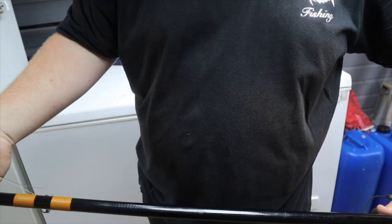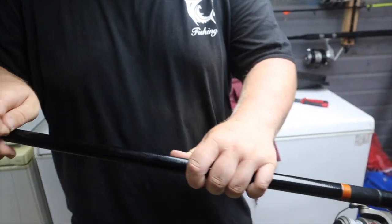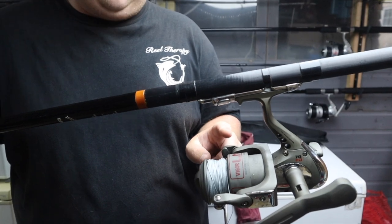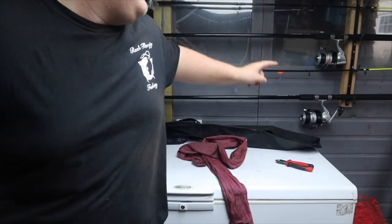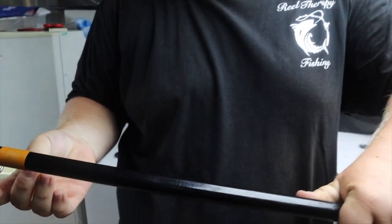Or you could even just flick the bail arm off again, couldn't you, if you wanted to. You could flick the bail arm, yeah, that's it. It's all just personal preference, really. Yeah, I tend to do the bail arm option, actually. I just tend to flick it half. The only thing I would say with the bail arm method, when we've been fishing Hayton Pier before and we've got a big, large gust of wind, your line ends up going half a mile down that way. That's the only problem with the bail arm. Yeah. But again, it's all just personal preference.